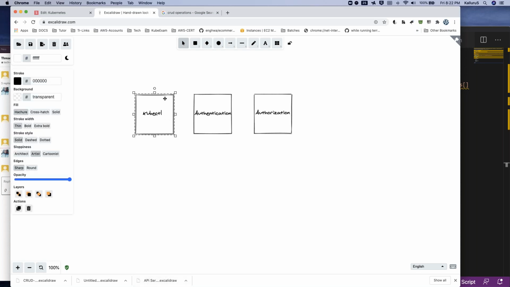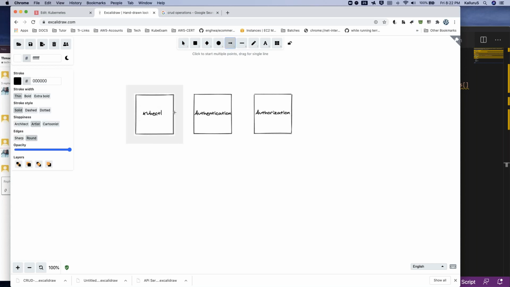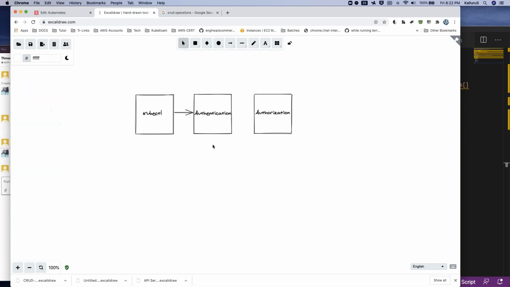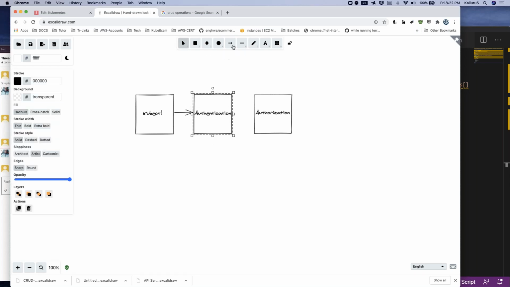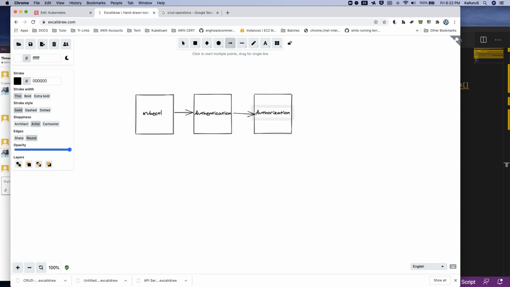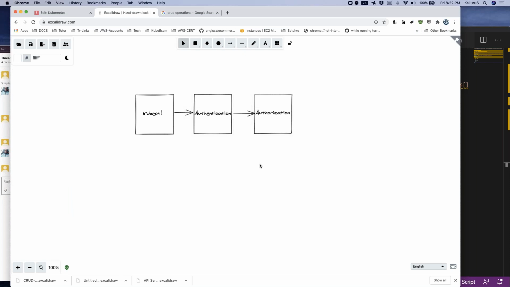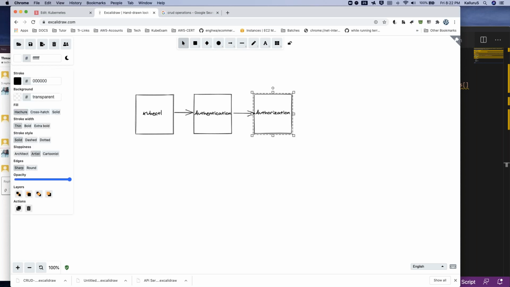So kubectl, whenever you apply something, it goes with authentication, whether you're the right guy or not. After that it checks whether you're the right guy to perform it. Let's say I don't have access to a particular namespace, then it will validate whether you have the access or not. That authorization it will do. The next thing it does is send the information to a controller, not authorization, the admission controller.